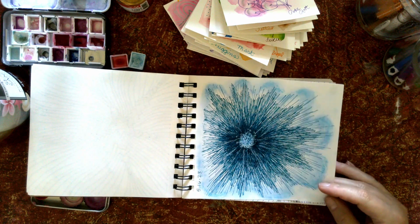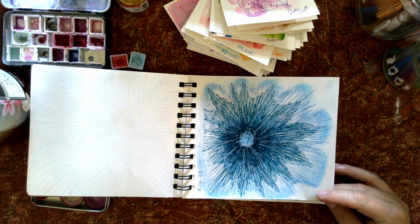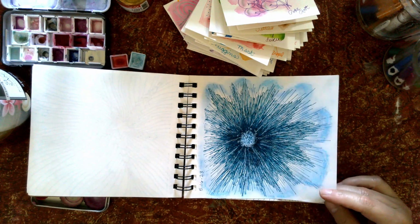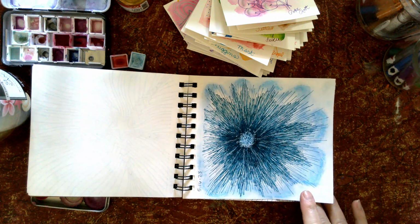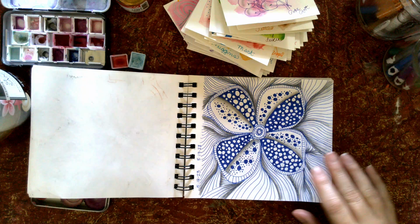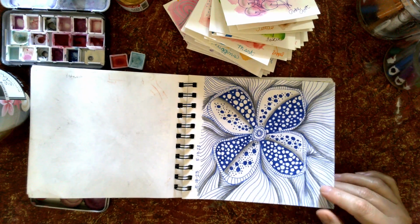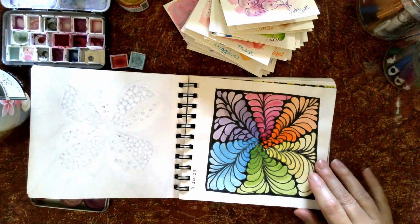This one I actually did sitting in my car in traffic. I knew I was going to be sitting still for a long period of time. Trust me, I was not moving a lot when I was drawing this, but it really helped ease some of that stress in my commute, but I don't really do that. That was actually the one and only time I've ever sketched in the car. Don't recommend it. And some of these are better.